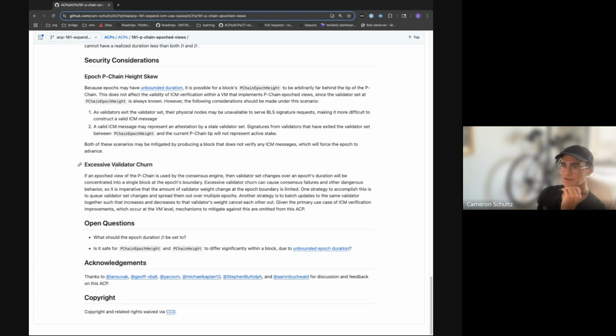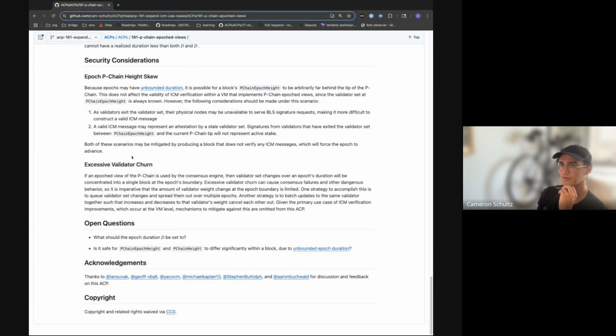And then on the verification side, even though the ICM message is valid, it doesn't represent an attestation of the current validator set. It represents an attestation by a validator set at the P-chain epoch height, which may or may not represent active stake. So those are two considerations that should be made if you have a very long epoch.